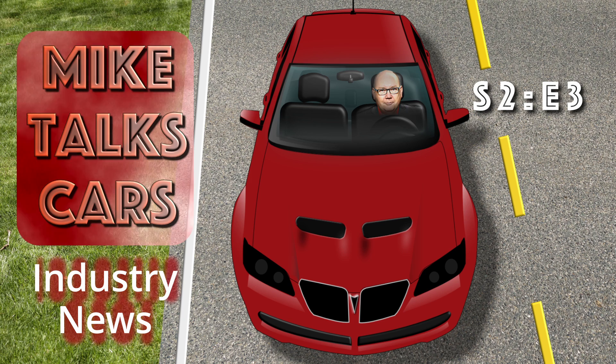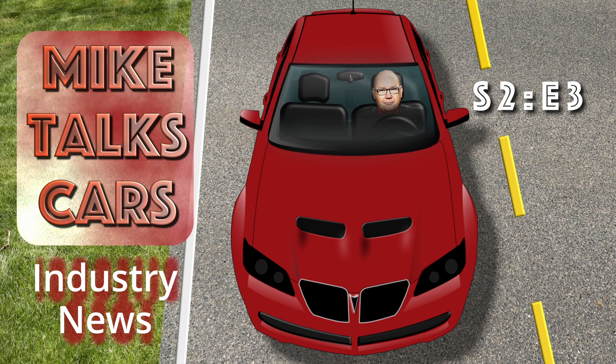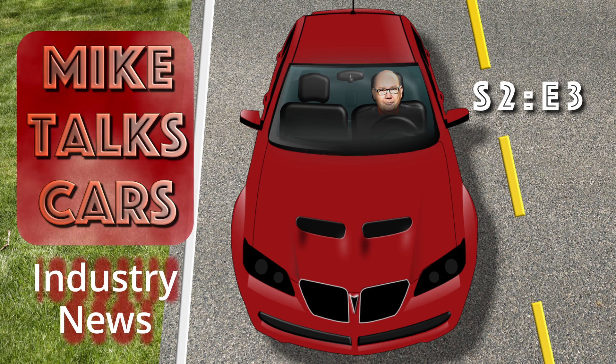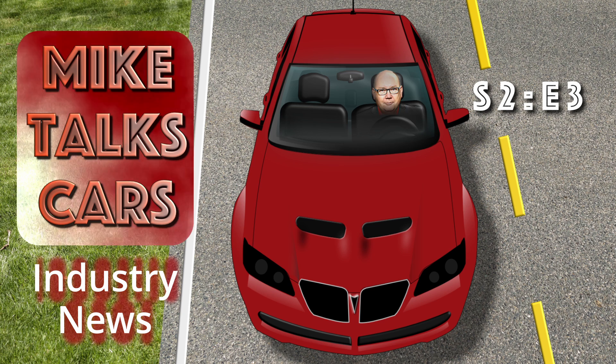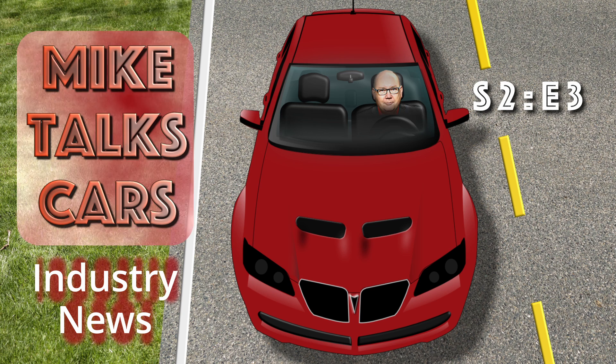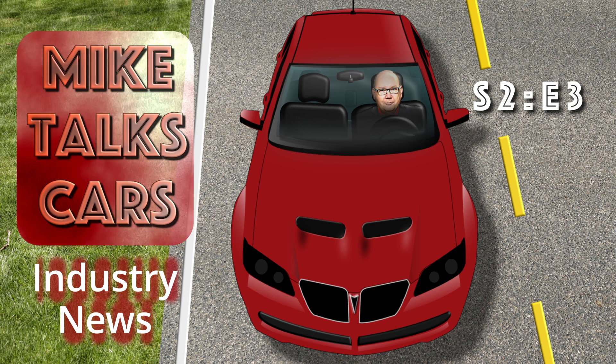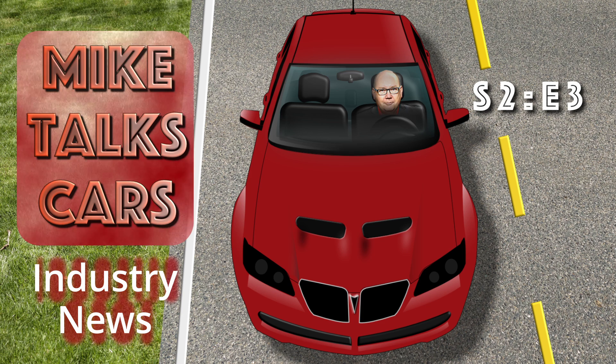It was clear that GM plans to make electric vehicles that bring far more than just zero tailpipe emissions. Each has been designed from the ground up as an EV, inside and out. We saw a lot of great things. The one I was most excited to see, however, was the truck.